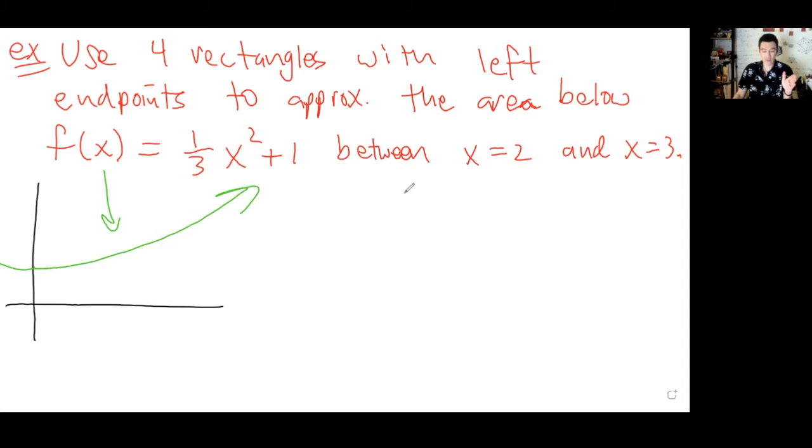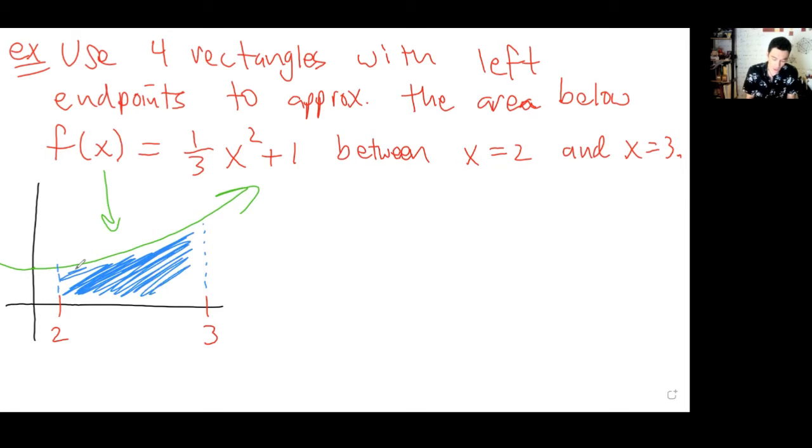Now, I want to focus between x equals 2 and x equals 3. So let's just pretend that this is 2 and let's pretend that this is 3. It's not drawn to scale, the scale is horrible. It's drawn to be convenient. At 2, I want you to go straight up until you hit the equation, the function, the graph. There it is. Our goal, don't shade this in, just watch, is to find this area here. This blue stuff, that's the goal, to find this area.